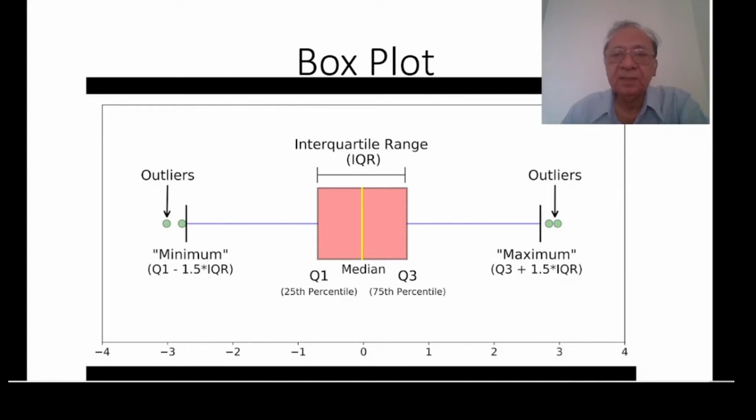Today in this session, we are going to draw a box plot. It's called a box whisker plot. Box whisker plot divides all the observations into two parts with the help of median. Median is 50% of the number of items.